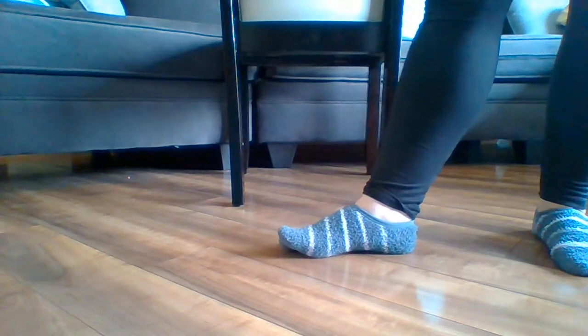Okay, so you'll notice I'm not popping all the way up to my toe pick. I'm just doing a very slight lift of my heel as I turn, and then coming back down.